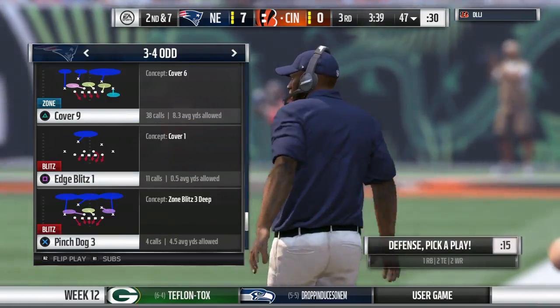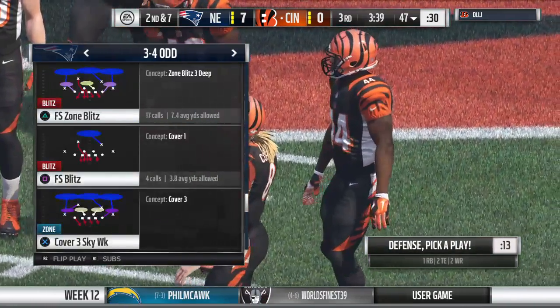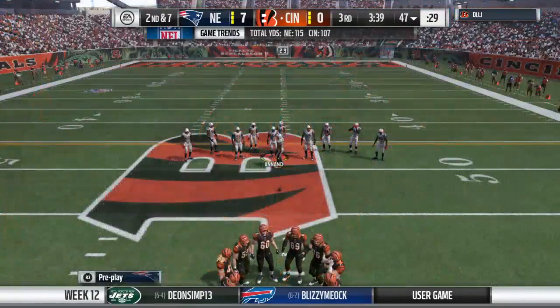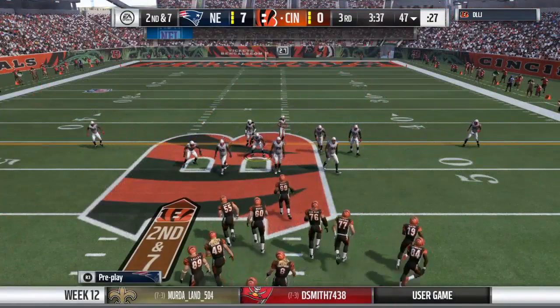Yeah, that wasn't a big run, just a short one there. But guess what? Sometimes you treat it like boxing. You throw that jab out there, and you throw it again, you throw it again, then you come with a big punch later. Maybe they're just trying to set them up.